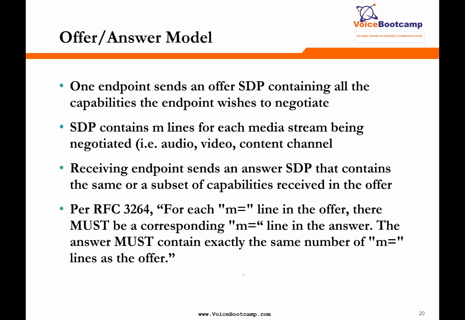Now, SDP on the other hand contains the M line information. Now, this is very important. Remember the debugging that we saw earlier, or the trace file? There you will find a field that starts with the letter M. The M represents the media stream. What kind of media is it? Is it an audio call? Is it a video call? Or is it a content channel?